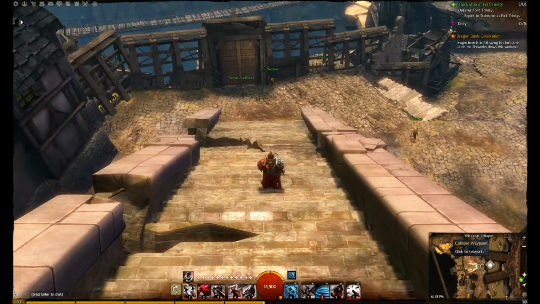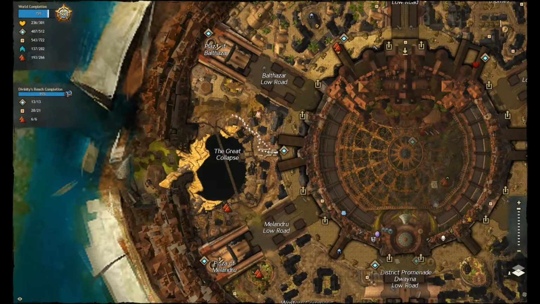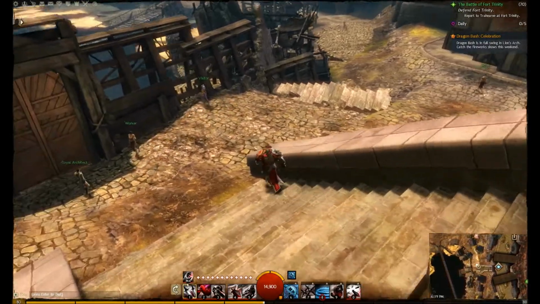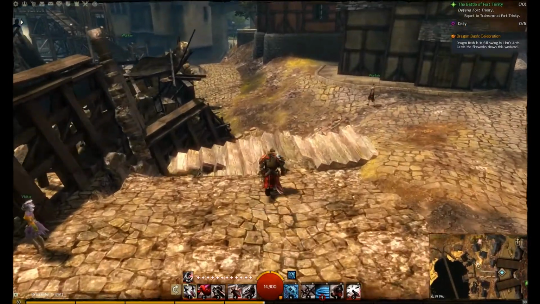For this next one, you're going to want to choose the Collapse Waypoint and then head left on your world map towards the top of the writing that says The Great Collapse.